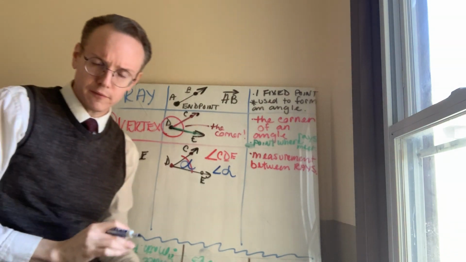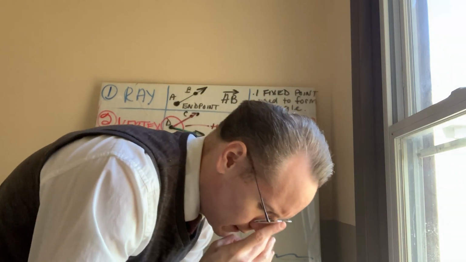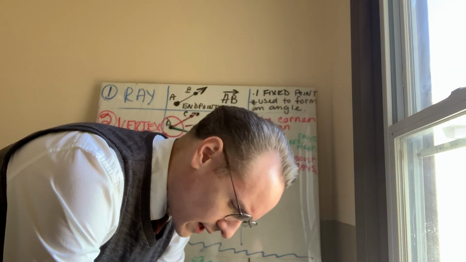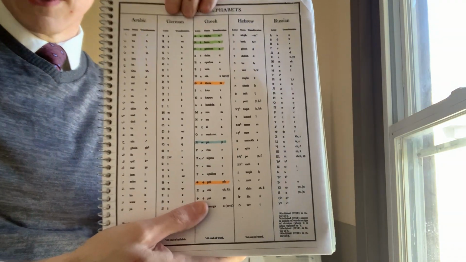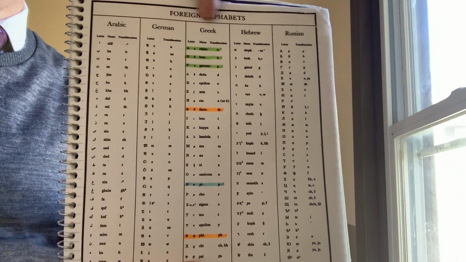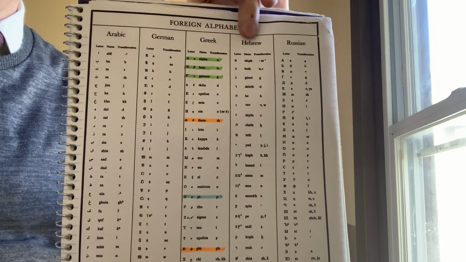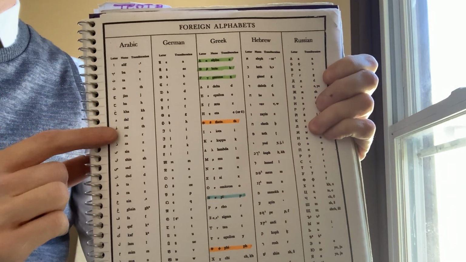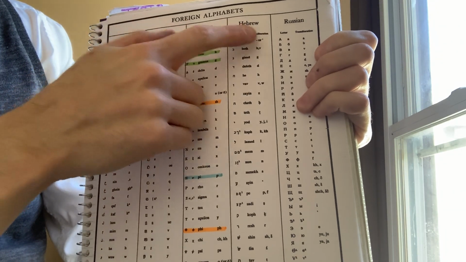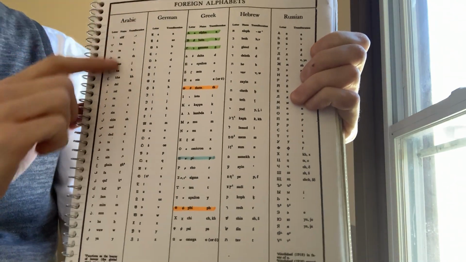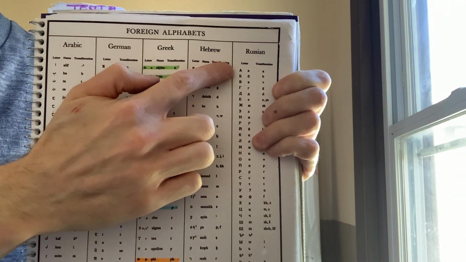Here's where we get into the conversation of Greek letters. So let me point to this. There is going to be another handout in either pages or in announcements in Canvas that looks like this. I photocopied this out of an old dictionary, and sadly I've lost that dictionary since then. But I love this page. Whoever designed this seemed to have a lot of insight. Maybe they were a linguist of some sort. They drew the alphabets: the Arabic alphabet, the German alphabet, which is really just as close to English as it could get, Greek, more interestingly, Hebrew, Russian, to show you the analogy. These are all derived from some mother tongue, it would seem to be.